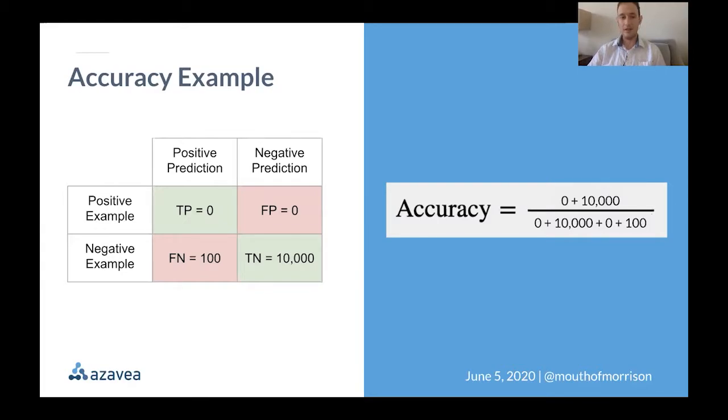If we plug in the values for that model, it has 0 true positives because it never catches any construction equipment, but it has 0 false positives because it never predicts that construction equipment are present no matter what. And when we look at what the result is when we run the accuracy measure for that, we find that it's 99% accurate. So it's more accurate than the extremely useful model.